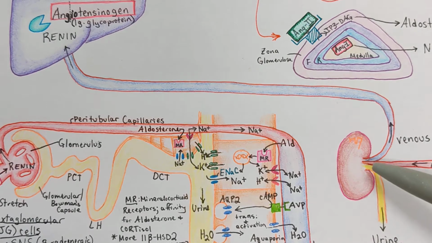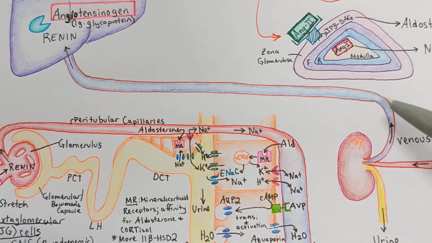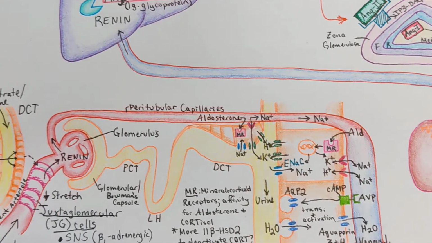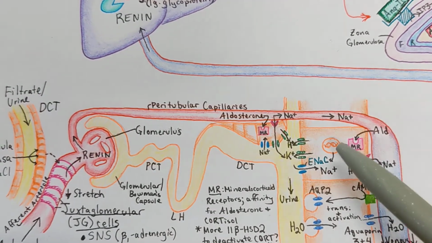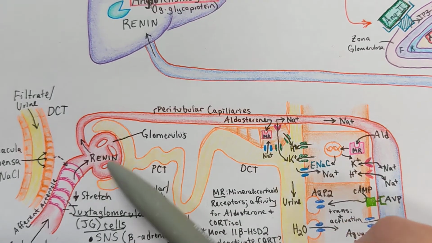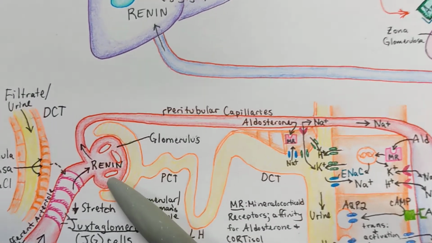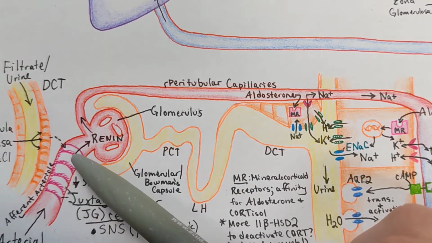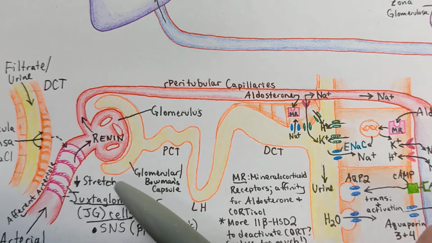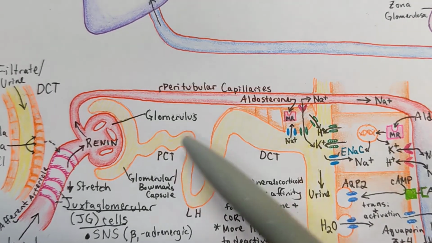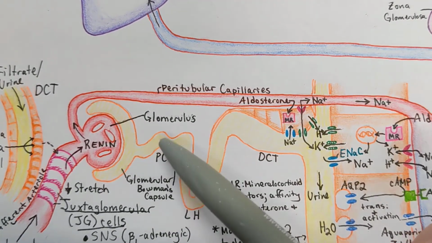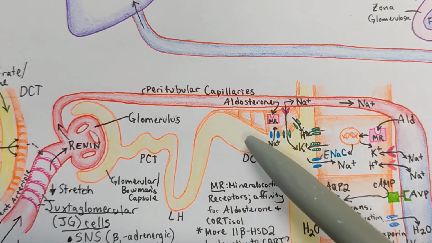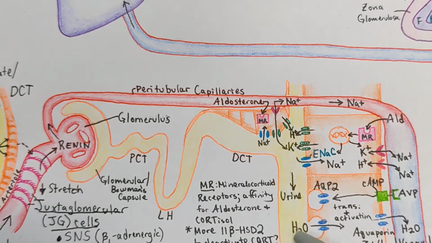We see that there is arterial blood entering the kidney and venous blood exiting the kidney. And if we zoom in at the corticomedullary boundary of the kidney, we see nephrons. For some perspective, this is the glomerulus, a capillary bed. This is receiving arterial blood via the afferent arteriole. Filtrate is formed in the glomerular or Bowman's capsule, and then the filtrate proceeds to flow through the proximal convoluted tubule, loop of Henle, distal convoluted tubule, and then finally drain out the collecting duct.